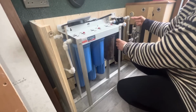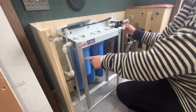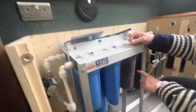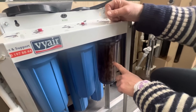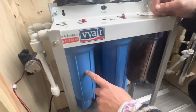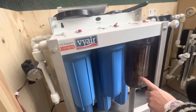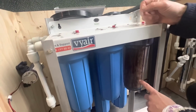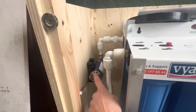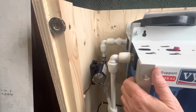It's the rubbish water that comes into the whole system. From the canal? From the canal, and it goes through sediment filters so that the pump doesn't wear out. Okay. So you're starting off with, this is a really heavy, this is like a 50 micron and then a 10 micron, 1 micron sediment filters. And you can see I've only done it a couple of times, and that's already getting quite dirty. Yeah. But what it means then is when it reaches the pump, this little pump here, it's already somewhat cleaned, and it's not going to really stress out the pump.